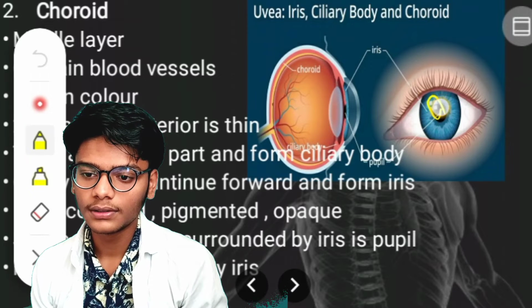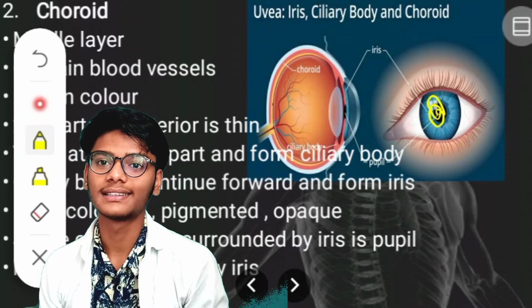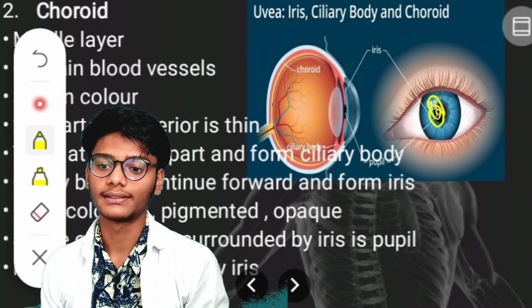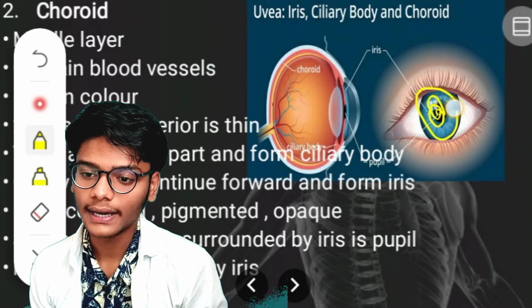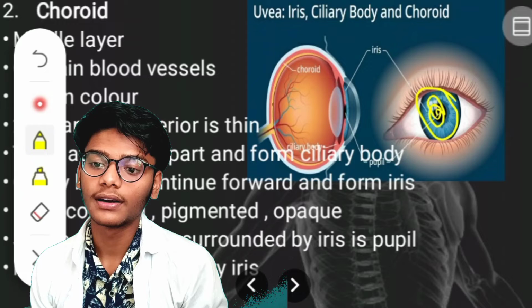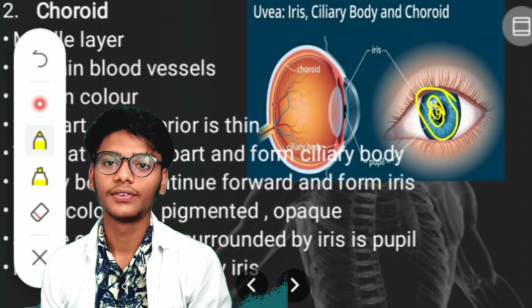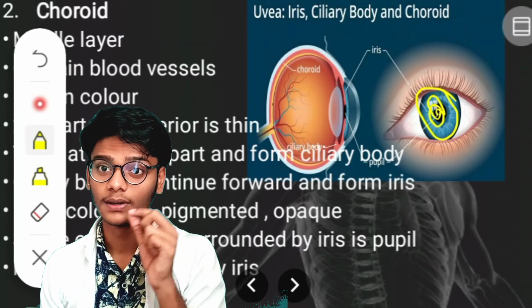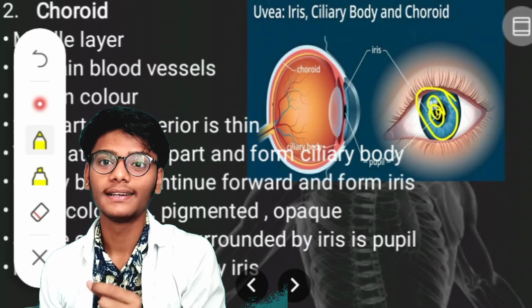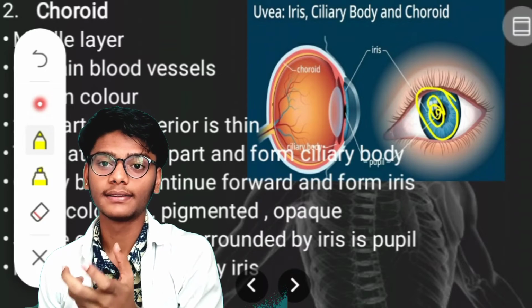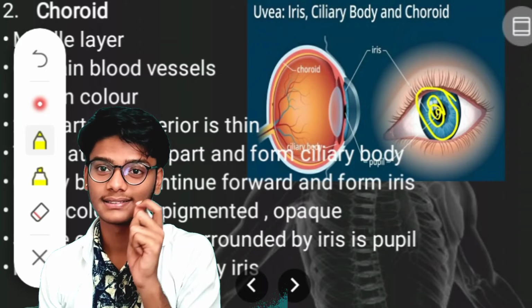So this yellow color is the pupil, the black color. That is nothing but a space or aperture. This blue color is the iris. It will control the size. If you observe, in dark times the black spot will be more open, wider, and in very bright light it will be less open.